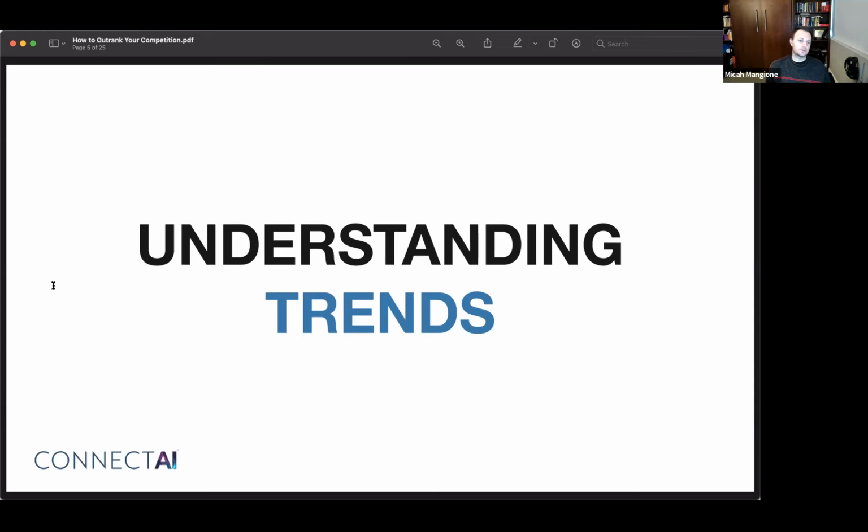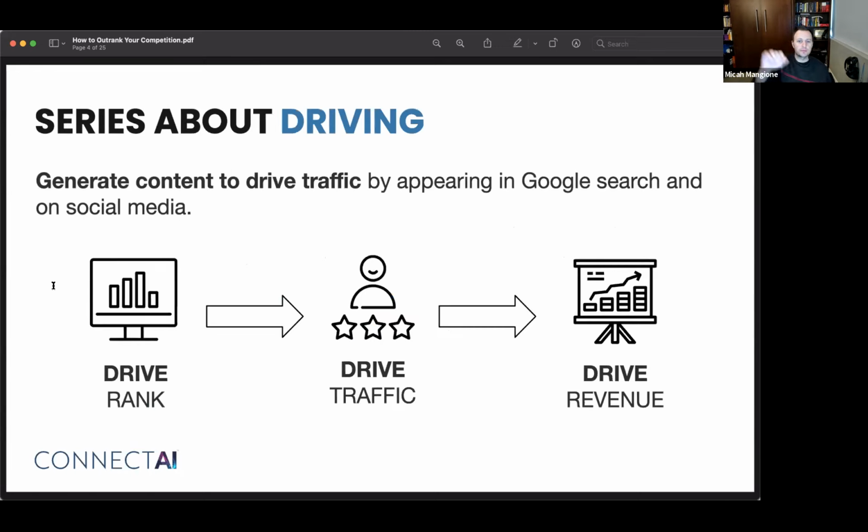Even if your site ranks well for, let's say, the desktop view, it might not rank well for mobile or tablet. And if it doesn't rank well for mobile, then you're in trouble, because 65% of all search clicks come from mobile. So let's talk a little bit about that.